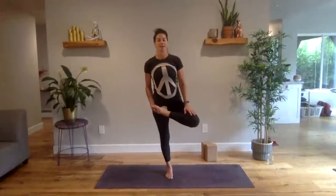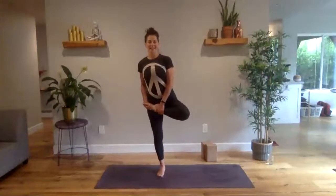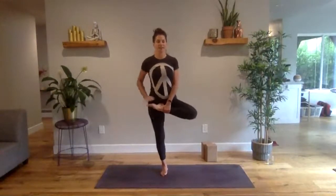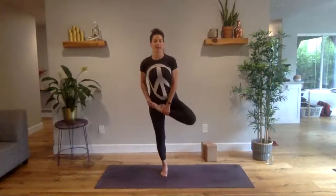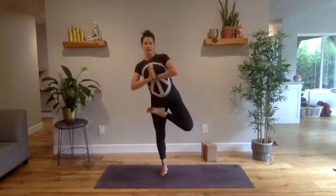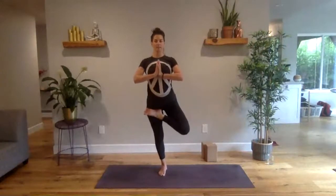And you can see I'm more open on this side. My knee's okay with coming right down because I can let that knee drop on this side. I'm going to rest the foot in this shelf created in the hip crease, and that will allow me to release my hands. Push them together, heart center here. And just take a breath.